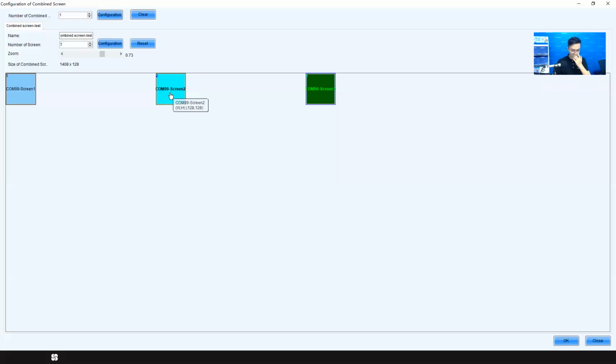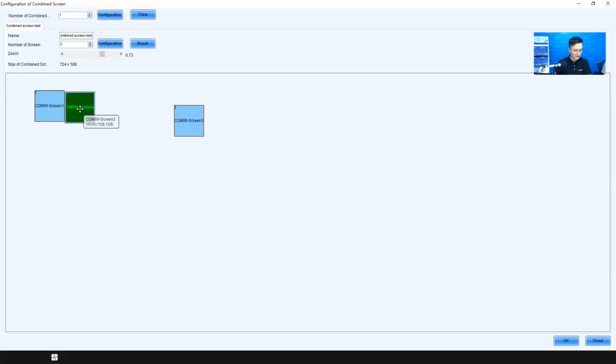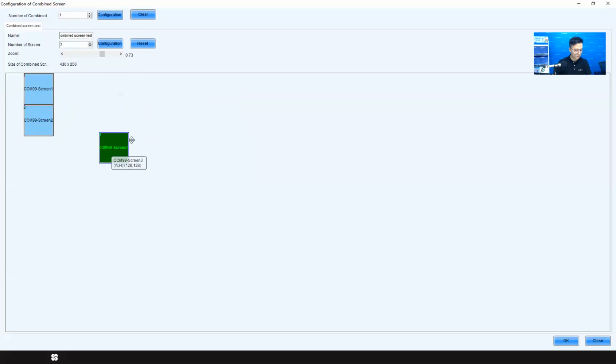Also, one more thing I want to show you, you can change the position, so it's easy for you to understand which screen is on your site. You can put it like this or like this. This is up to you.